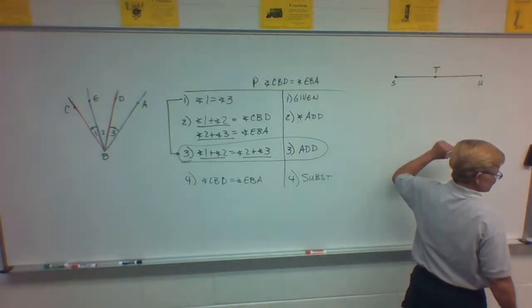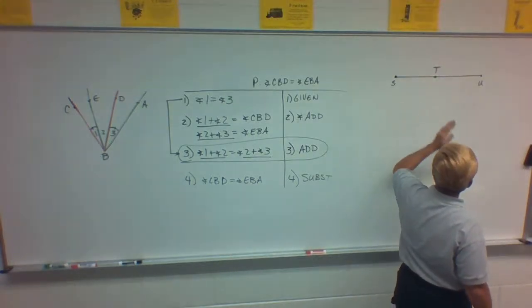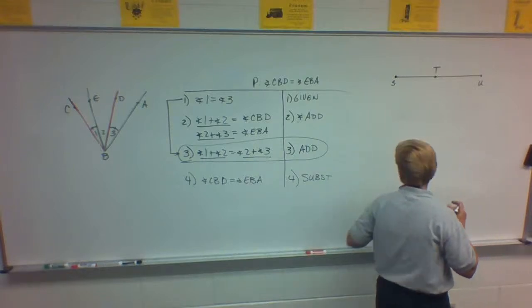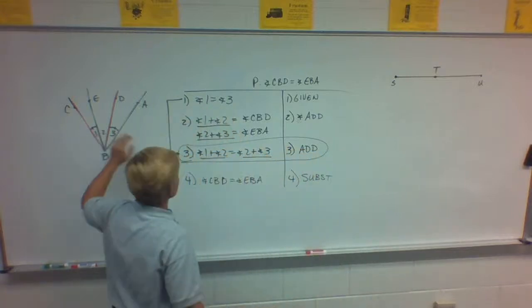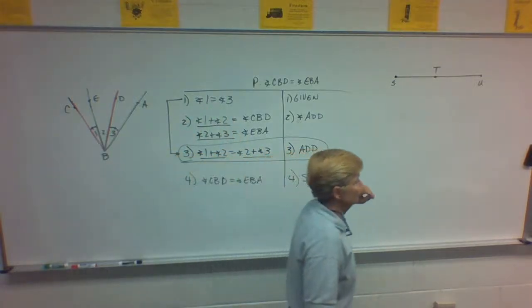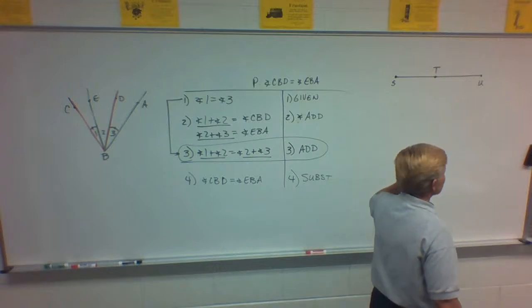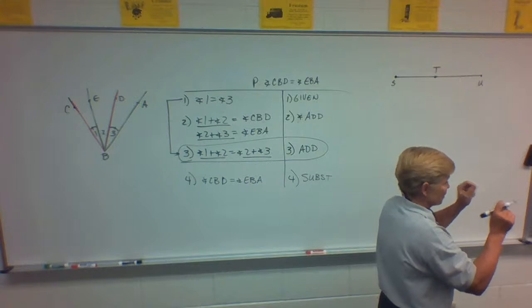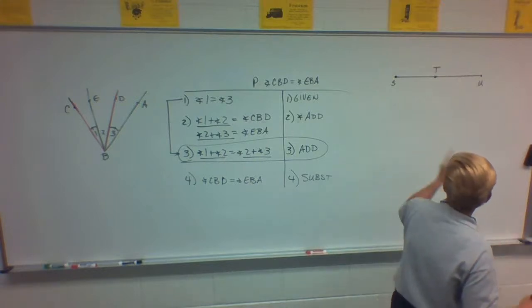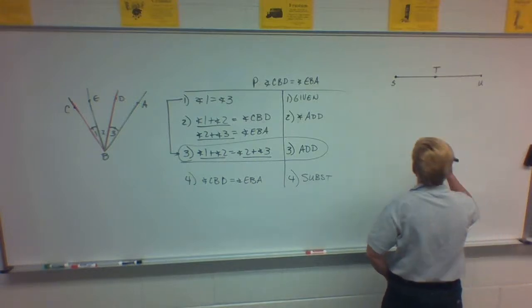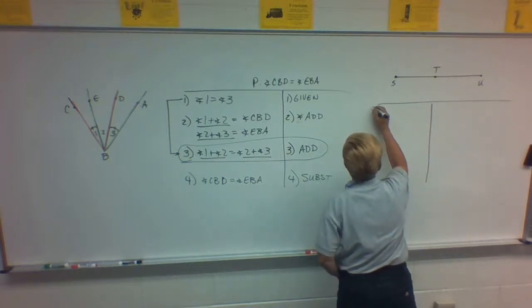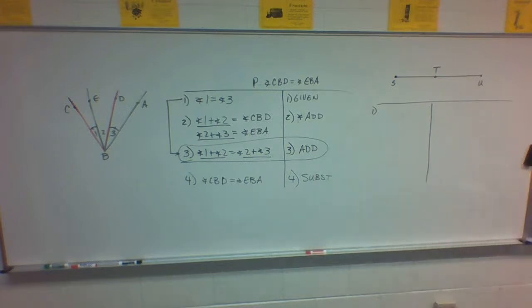Now, does it say in those words that ST equals TU? Then don't mark it yet. If it actually says 2 things are equal, you can mark it. My recommendation to you, to be safe, to make sure you understand what you got and what you don't have, is that you don't mark anything until you've actually made this statement somewhere. This equals this. Then you can mark it. That is not what it says. It says T is the midpoint. So don't be marking anything yet. We are given that T is the midpoint of SU.